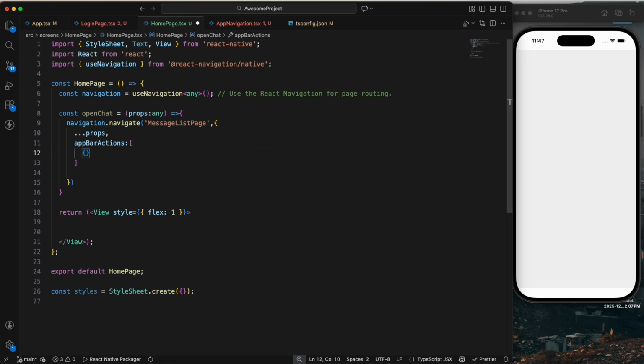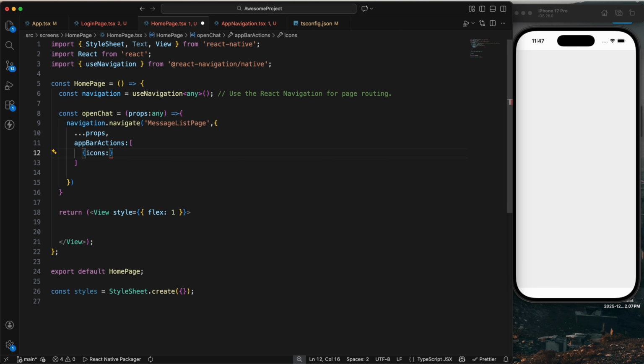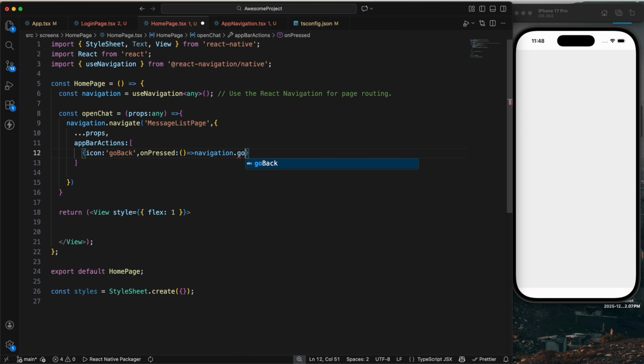And inside this I need to pass the icon, and the icon should be go back. And also we need to pass onPressed, and also we need to pass the callback function navigation.goBack, and just add it like this. Let me format the code again.